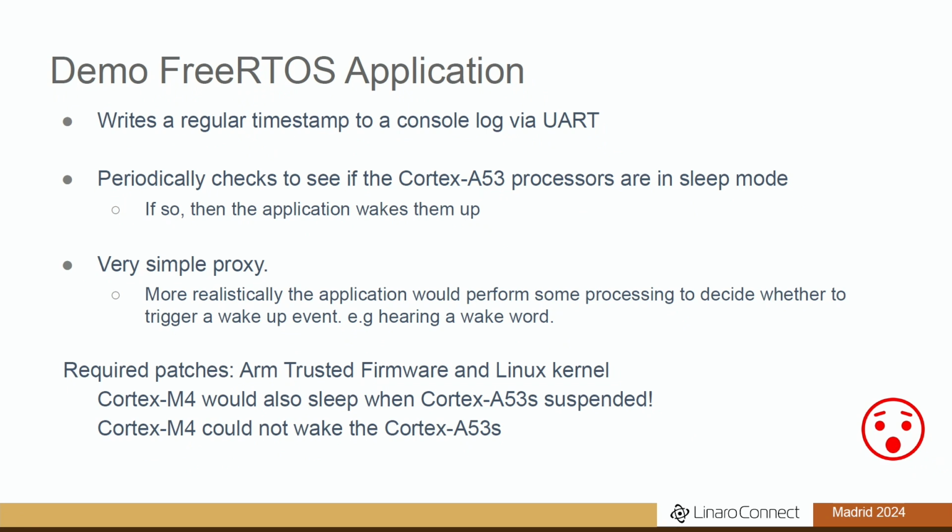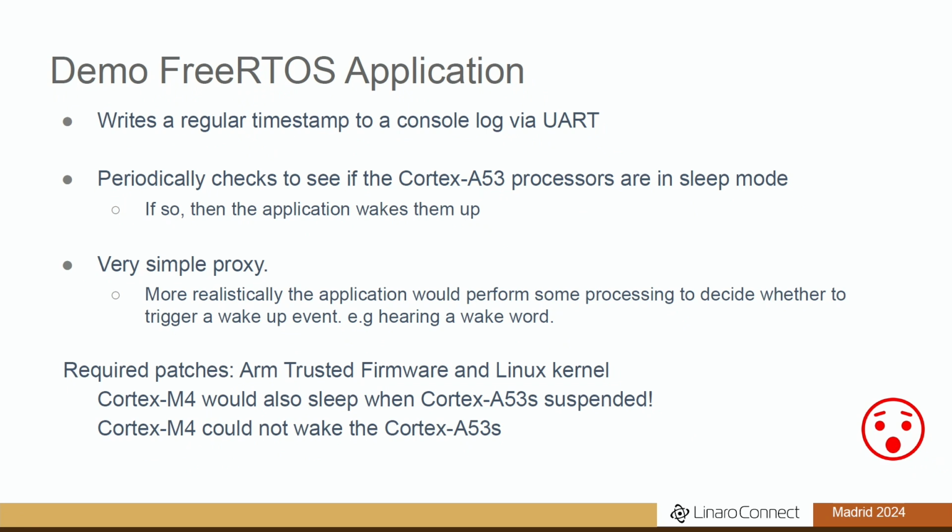Now, to be fair, these patches were provided by NXP. There were pointers for when I went and looked up why this wasn't working. Out of the box, what would happen was when you suspended the A53s in Linux using the normal suspend commands, the M would also go to sleep. So they were just coupled together.